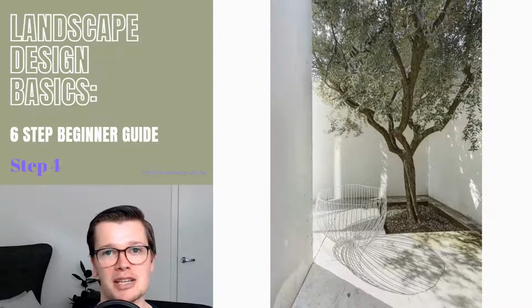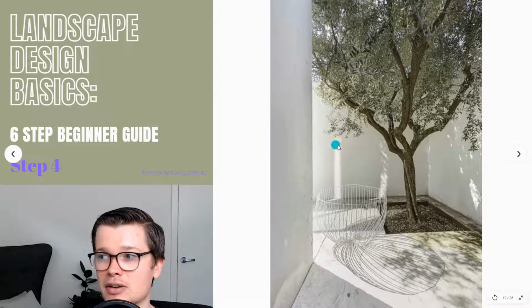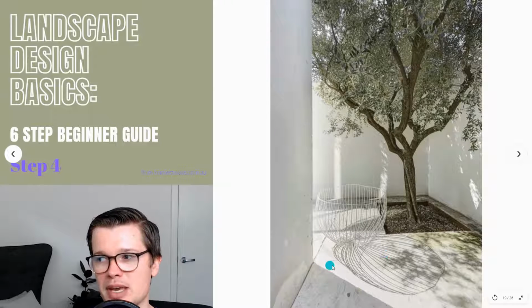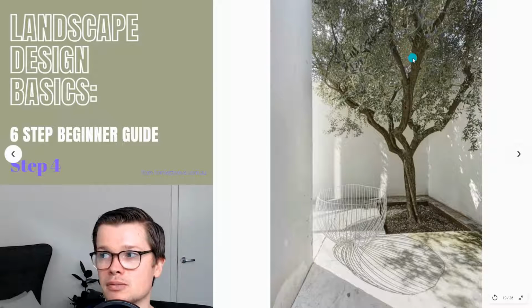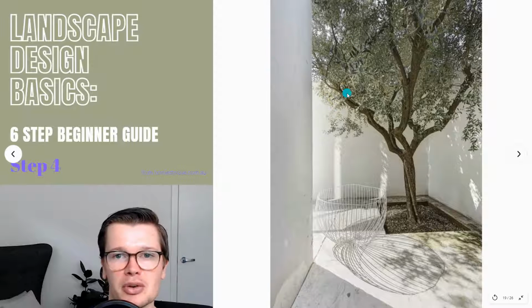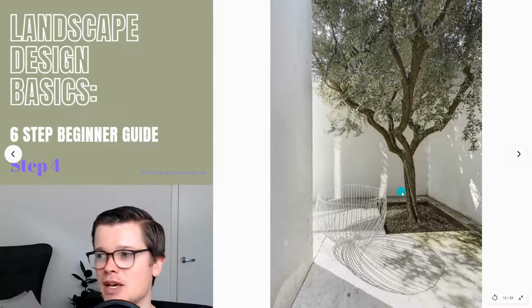Slightly different is this Mediterranean approach, or a Greek approach, I think, where you've got whitewashed bare walls, just bare concrete. This I think is just some sort of urn, but at first I thought it was a chair. Either way, doesn't really matter. And then you've just got this single feature tree in a courtyard, an olive tree, with beautiful colours and shapes and texture, with the really nice dark glossy green, and then the lighter green and grey underneath the leaves as well.